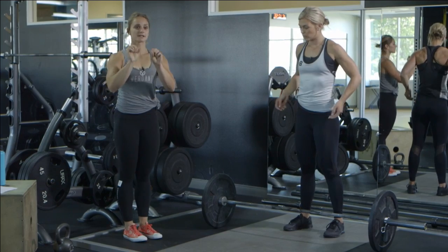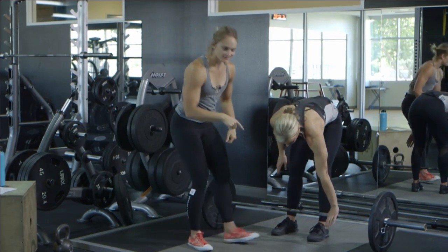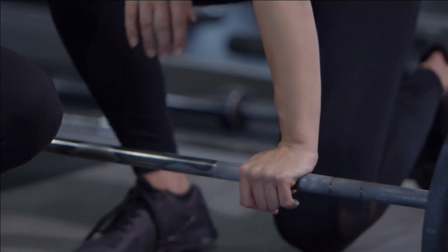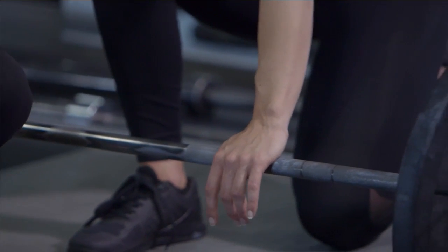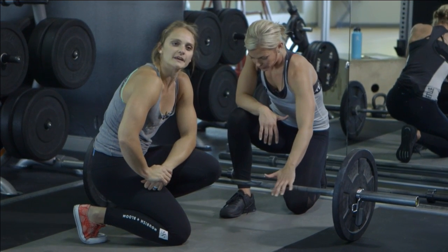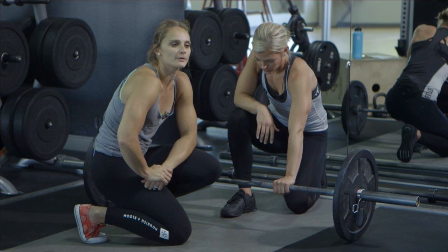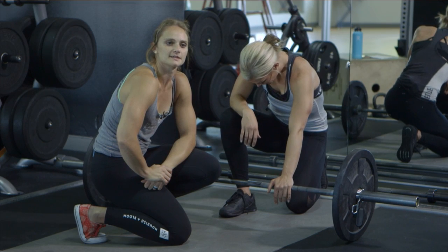Okay, a couple things I want to talk about. I want to talk about your hook grip. So, can you guys get in on this here? The hook grip might be Tyra's man hands. So this is gonna make it look a lot easier for her. So a hook grip might be the most painful thing you'll ever do in your life, but once you learn it and do it properly, your grip will never be as weak as it is right now.